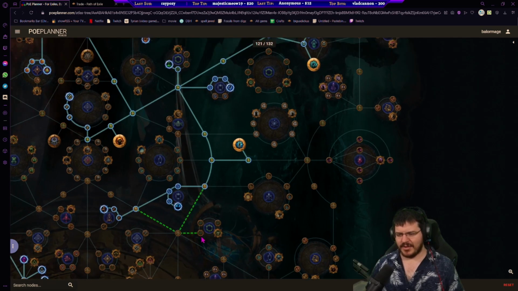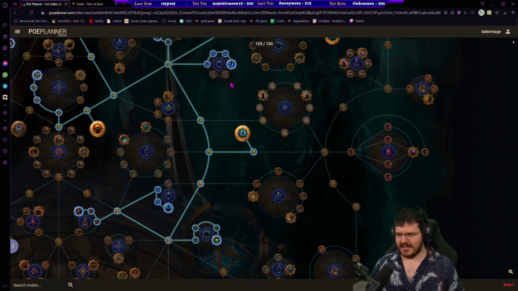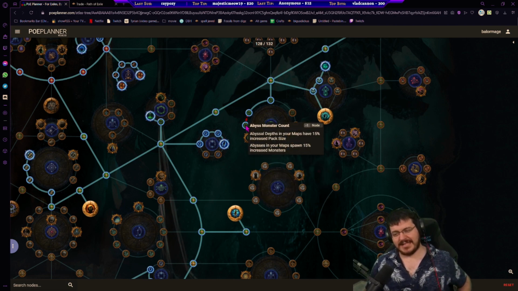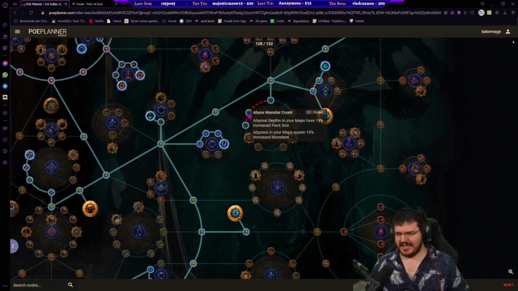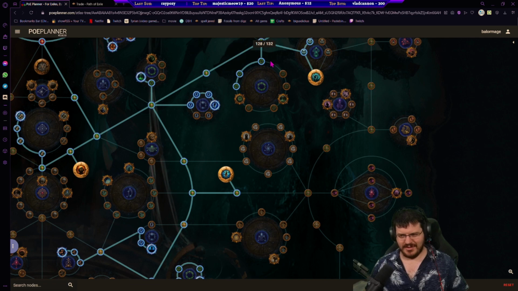You could also spec quite a bit heavier into Abyss by going there, taking those nodes, and taking these nodes, but not the notable. The important part of Abyss is that it's one of the best places for XP and the best places for monsters, purely because we've got a ton of this. Abyss in your map spawned 100% increased monsters, and then this node for Abyss in your map spawned 15% increased monsters, 15% increased monsters, and then over here 10% increased monsters, 10% increased monsters, 10% increased monsters, and an additional chance to spawn per 2 pack size. This is probably the best option, is taking that.